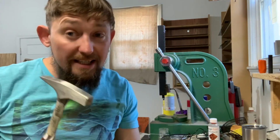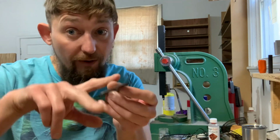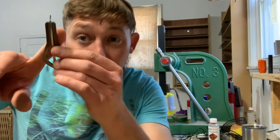And the trick is, try smaller blows, very light blows with the hammer first before you go hitting it harder. Because when you hit that frame harder, what's going to tend to happen is an arm is going to go up, or it's going to deform out, or the reed's going to travel too far. And once the reed travels too far, it becomes very problematic to get it back to where it is. So the trick in this is a light touch.